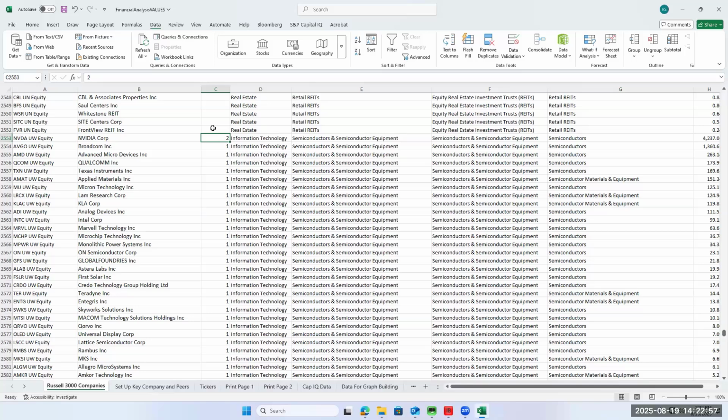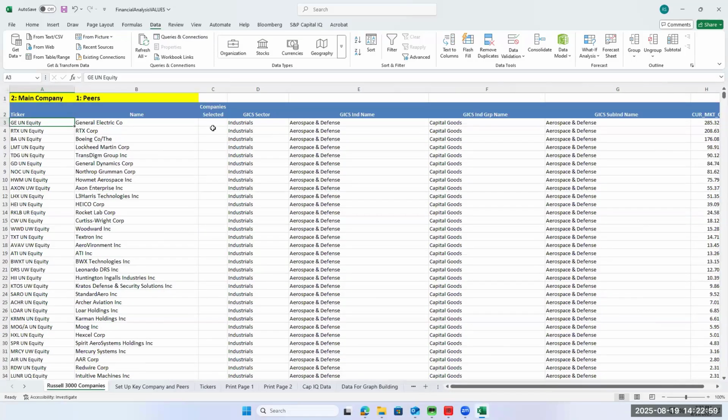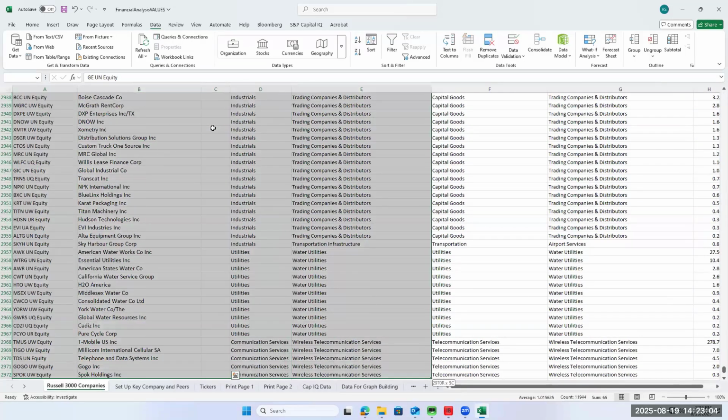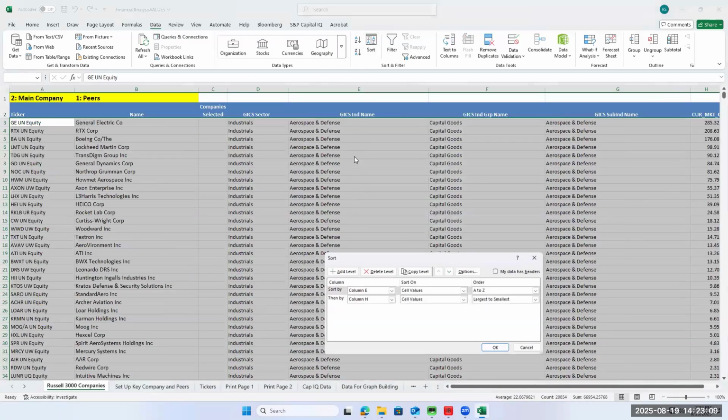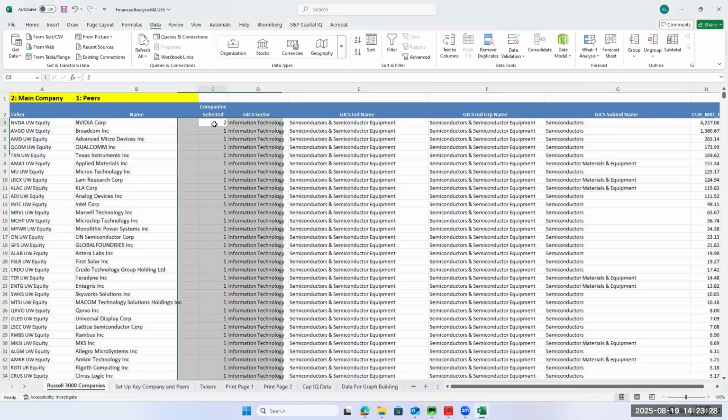So I'm going to do Control Home, go back to A3, do Control Shift down, lift up the Control, go to the right over to column H, and then I'm going to do Data, Sort. Instead of sorting by column E this time, I'm going to sort by column C and do largest to smallest. That will bring NVIDIA up to the top because it has a 2 next to it, and then all of its competitors because I have a 1 next to them. And in column H, we'll get the largest companies at the top. When I say OK, you can see I've got NVIDIA and its competitors.